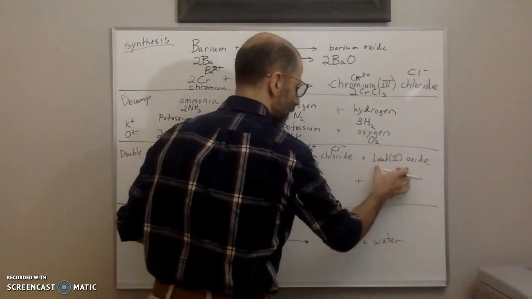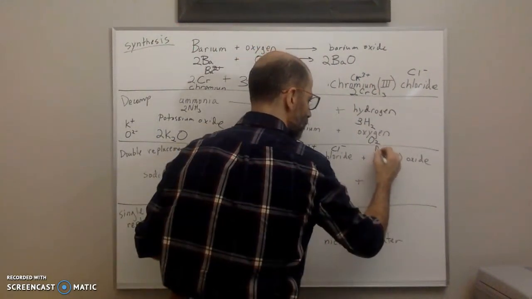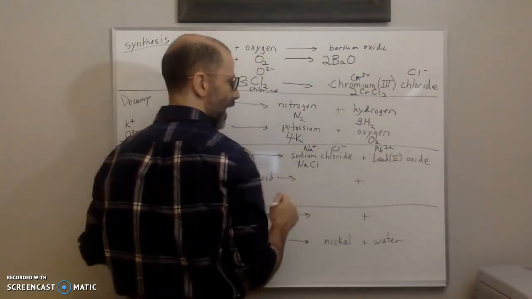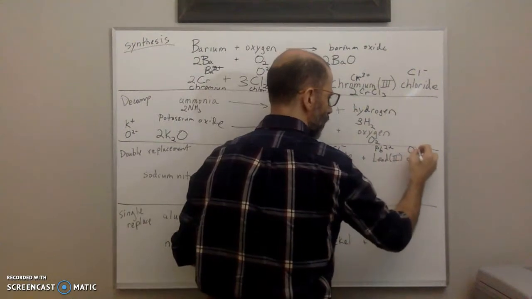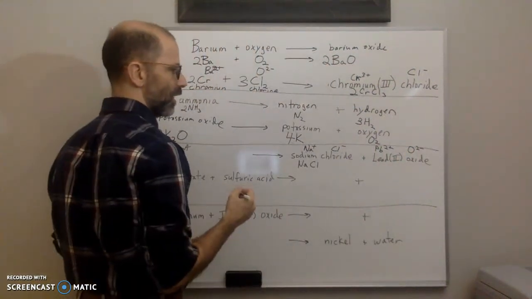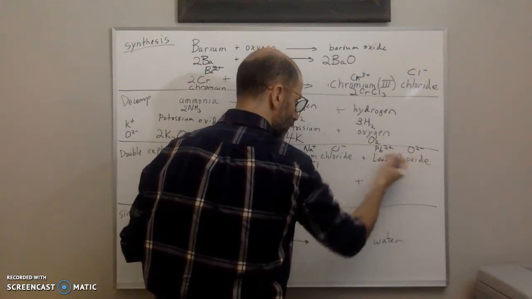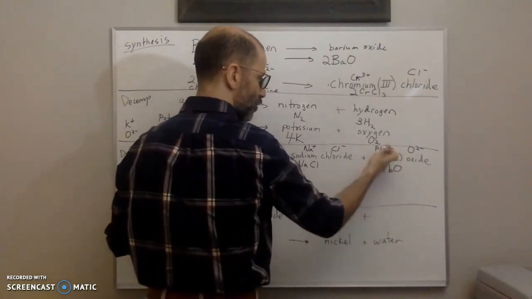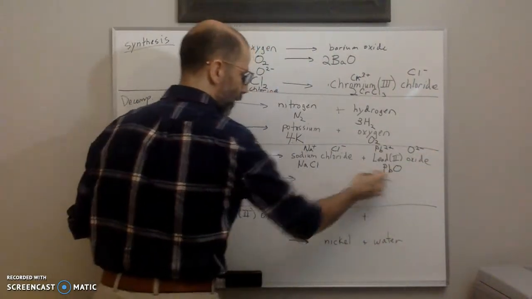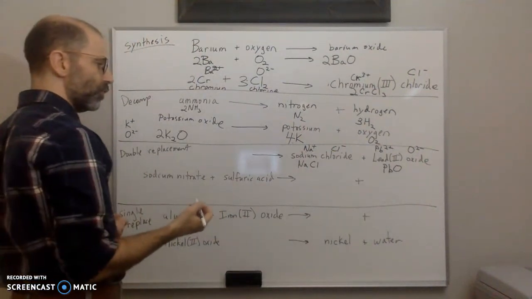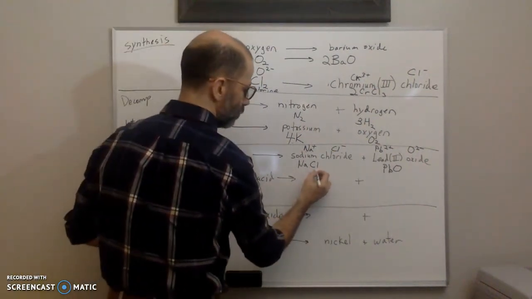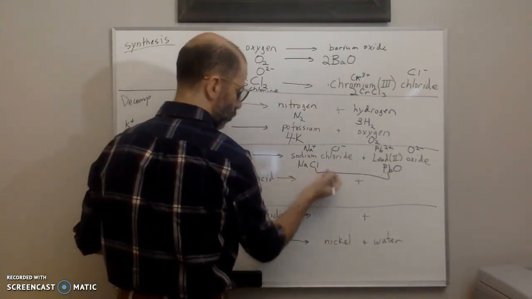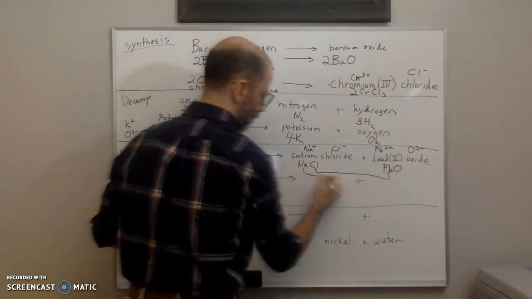Okay, so I got lead 2 oxide, lead 2 Pb. 2 Roman numeral means there's a 2 charge on there. Oxide, oxygen. It has a -2 charge because it's in group 6. 6 minus 8 is -2. So 1 each is going to give me the formula. So PbO, balanced charge, 2 plus, 2 minus. Okay, now I have my formulas. What I'm going to do is I'm going to take the inside, I'm going to put the inside together, lead and chloride, and I'm going to put the outside together.